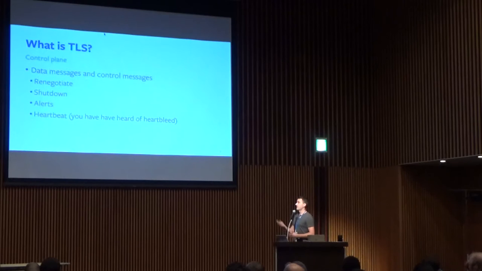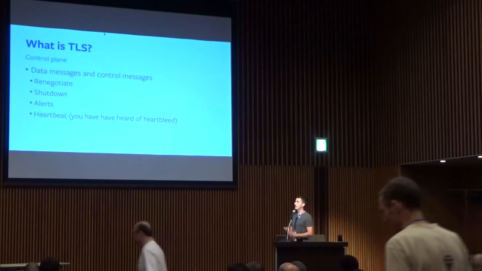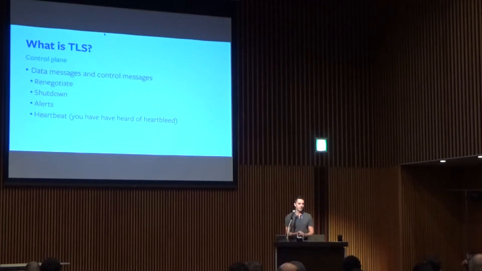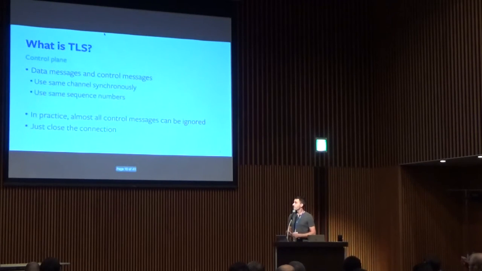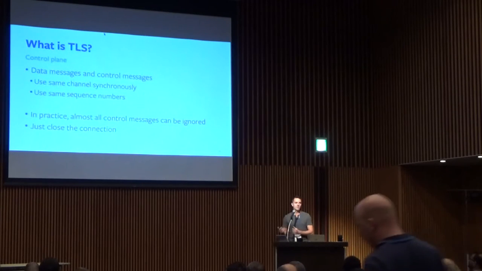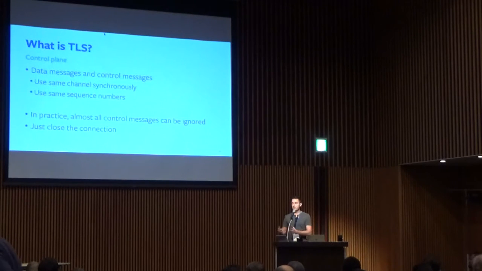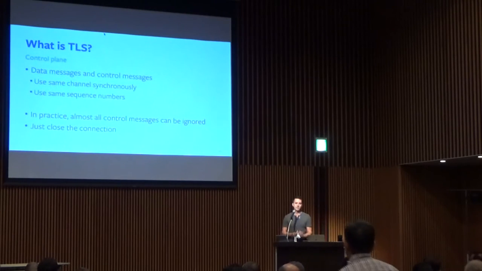Control messages include renegotiate, shutdown alerts, and heartbeat. Renegotiate is redoing your asymmetric encryption to get symmetric cipher keys. Shutdown is important — when you want to close the connection, you actually have to send some control messages; this securely shuts down the connection so that an attacker can't try to continue your session. As it turns out in practice, you really don't have to deal with any of these control messages — at least Facebook doesn't. Pretty much if we receive any sort of control message, we just immediately close the connection. We do go through the proper shutdown sequence, so the one we do deal with is shutdown. Our handoff looks like: we do the handshake in user space, put everything into the kernel and do all our symmetric encryption for our entire connection, and then when either side closes the connection, we put everything back to user space to do the shutdown.